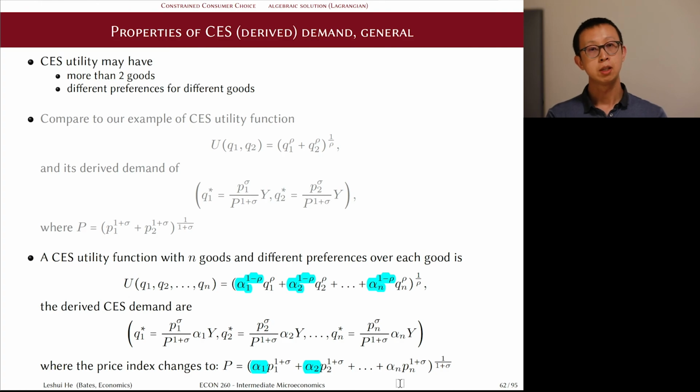On the whole, you see that the CES utility function is very versatile, while its derived demand remains relatively simple given how many features it offers. So this is why you will likely see the CES demand and the CES utility function appear in many different economics models. One additional feature of the CES derived demand is that there are always interior solutions. Because the prices are always strictly positive, the demand for each good is always positive. This makes it very easy to work with in applications.